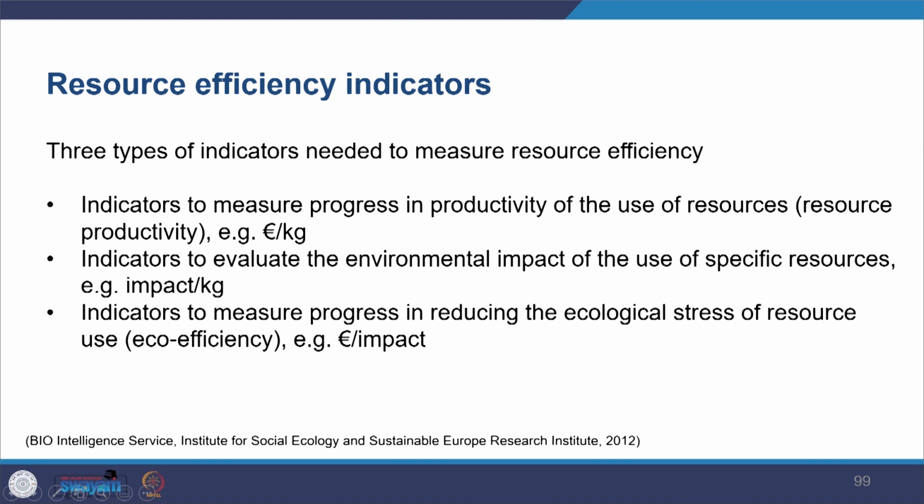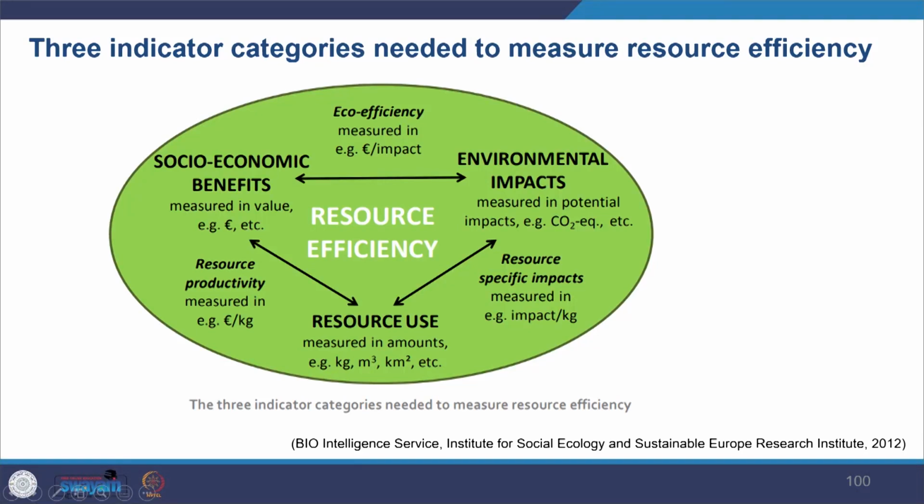You have the resource productivity indicator. Resource productivity indicators are derived from the relationship between drivers and pressures, for example water consumption per capita. That is what you look at when you're looking at resource productivity indicators. Then you have resource specific impact, another term which is used. You can calculate this based on the relationship between pressure and impacts, for example greenhouse gas emissions per unit of primary energy supply. As per the energy supply, how much is the greenhouse gas emission? This helps you to understand resource specific impact: what resource you're using and what kind of impact it will have.